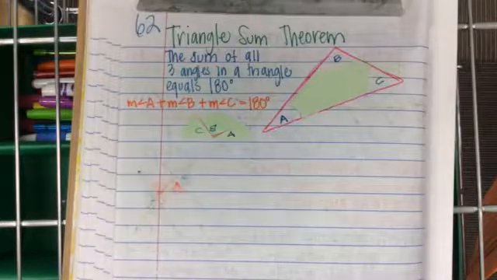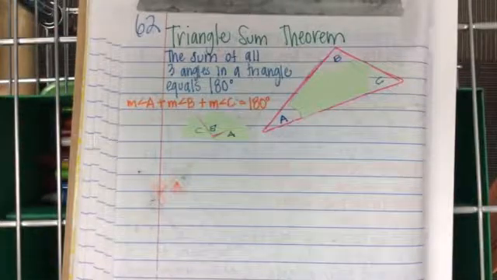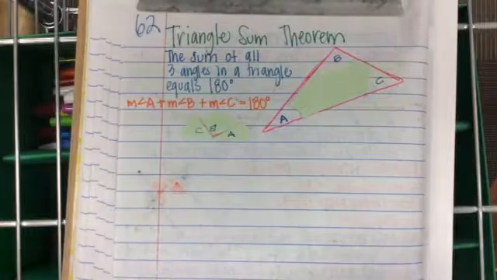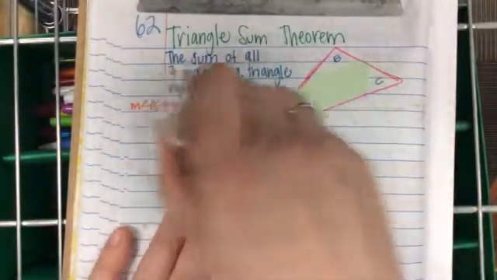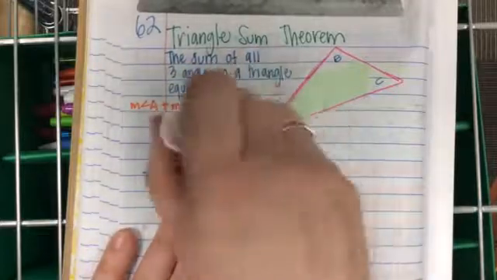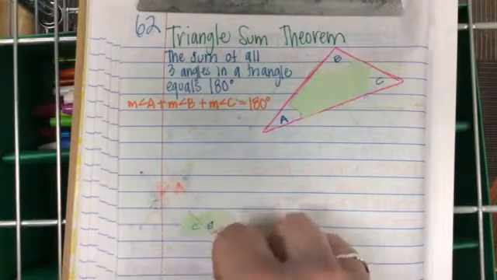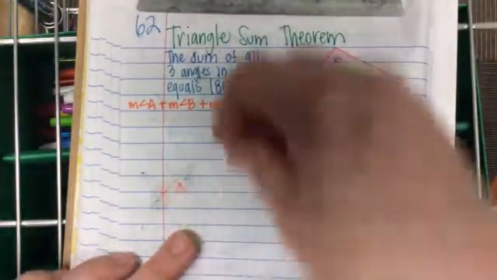So that's proving to you that all three angles in a triangle, no matter what your triangle looks like, if you add the three angles together, it makes a straight line. So I'm going to glue them down right here. So that's the proof.